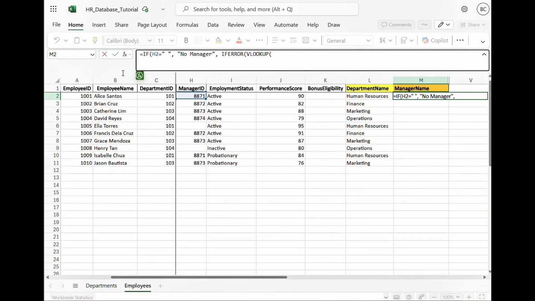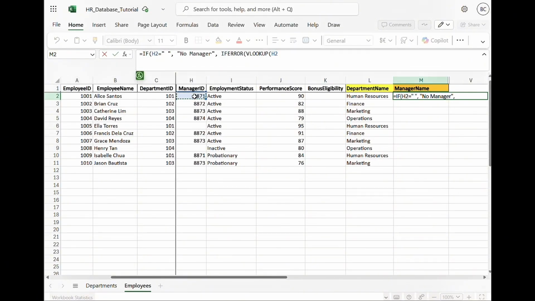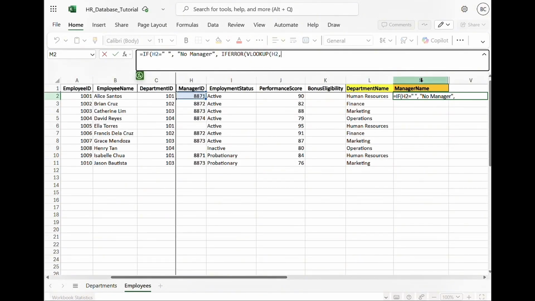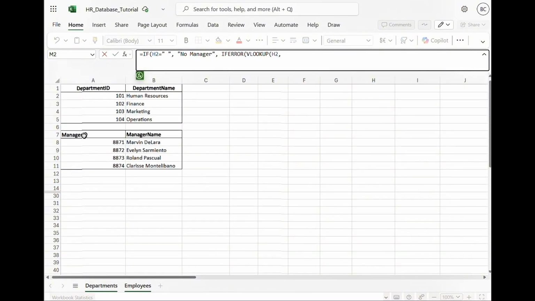VLOOKUP, the H2 again. Next would be the reference to the departments sheet, which includes the manager ID and the manager name.